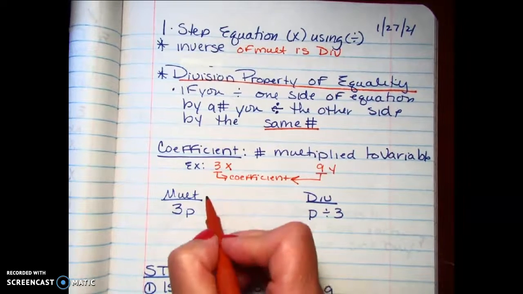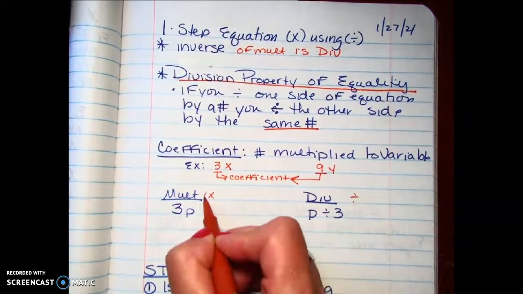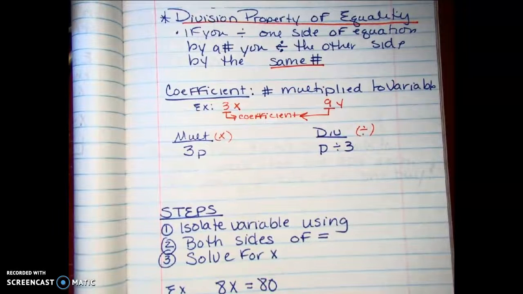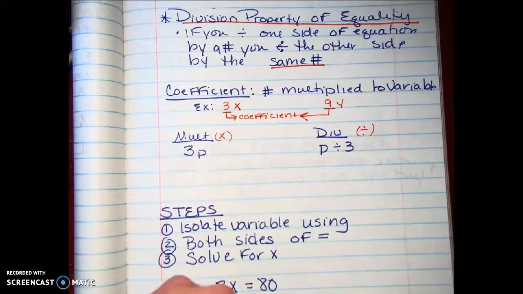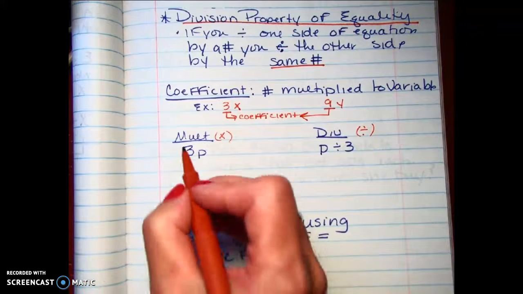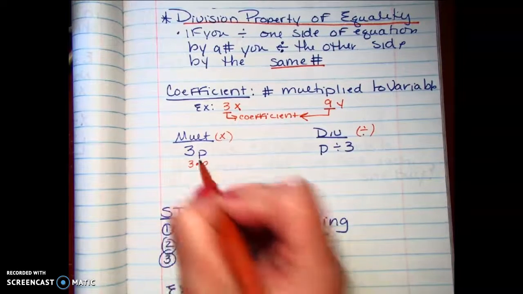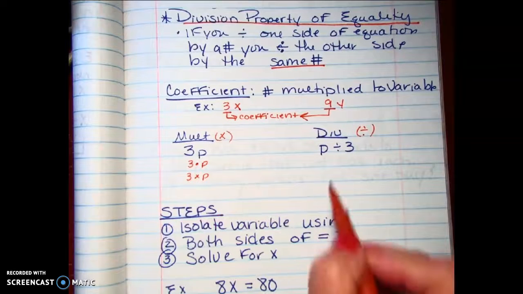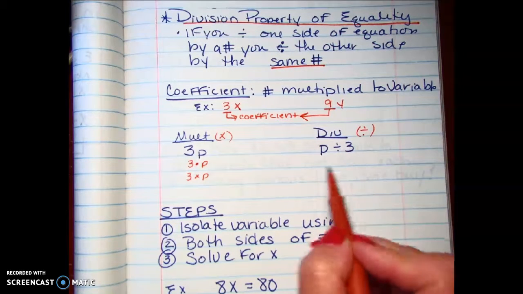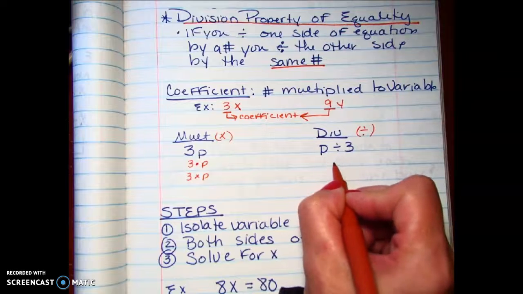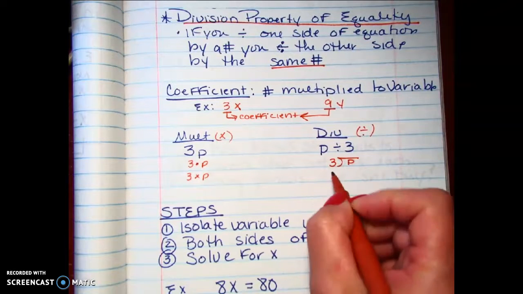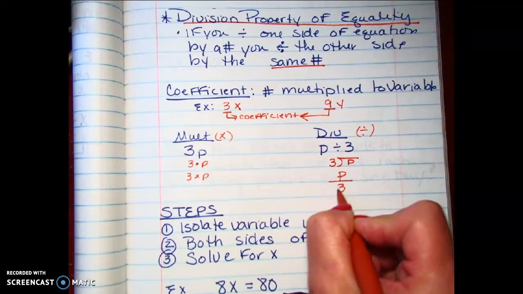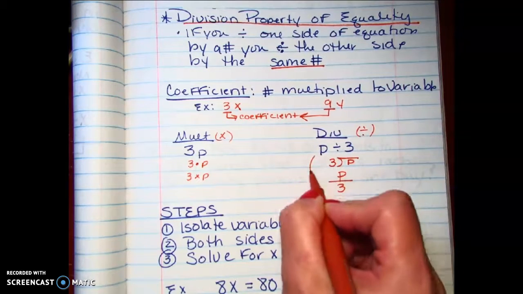Now, another thing, I have a couple of abbreviated words for multiplication and division. We need to remember that multiplication can be seen in different ways. This is multiplication. This is the same as saying 3 times p, okay? But this is how we write it. Now for division, there's different ways to write division. We could write 3 goes into p, but the one that we are going to be seeing a lot during this unit is p divided by 3.